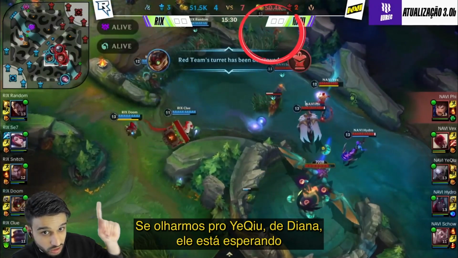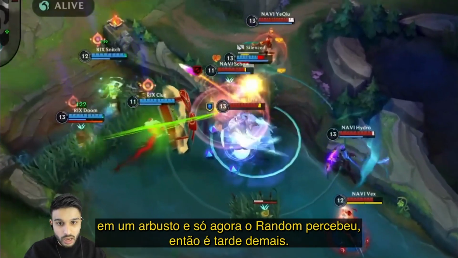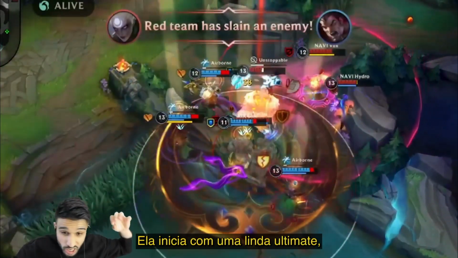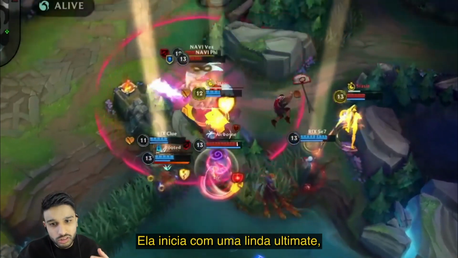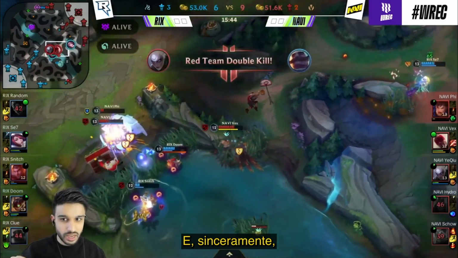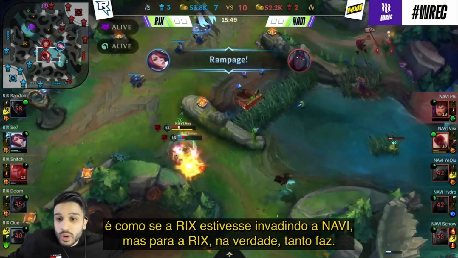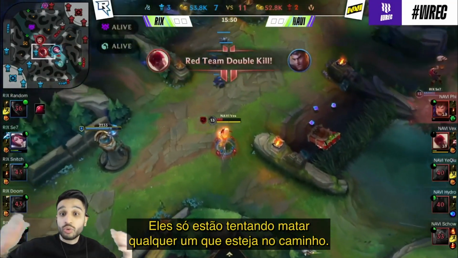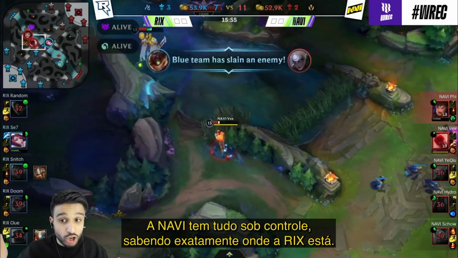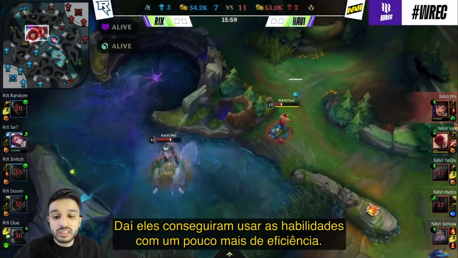If we look at Yakui, the Diana, he's waiting in the top side of the bush right there, and only now does Random see him. So it's already too late, and as you can see, now the Diana is just chilling on the top side. She engages with a beautiful ultimate, which is just amazing for Navi right there. And honestly, you know what it is? It's as if Rix is invading Navi, and Rix is just doing whatever, they don't see anything, they're just trying to kill whoever is in front of them, and Navi was basically in full control, knowing exactly where Rix Gaming was, so they were actually able to use their abilities a bit more effectively.